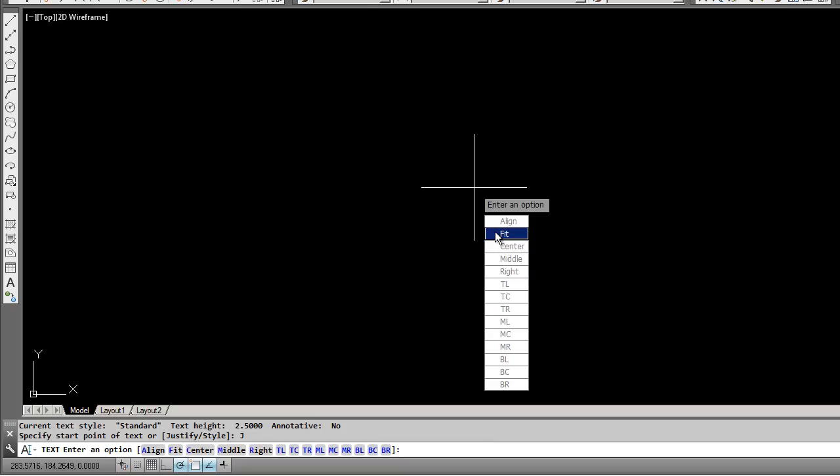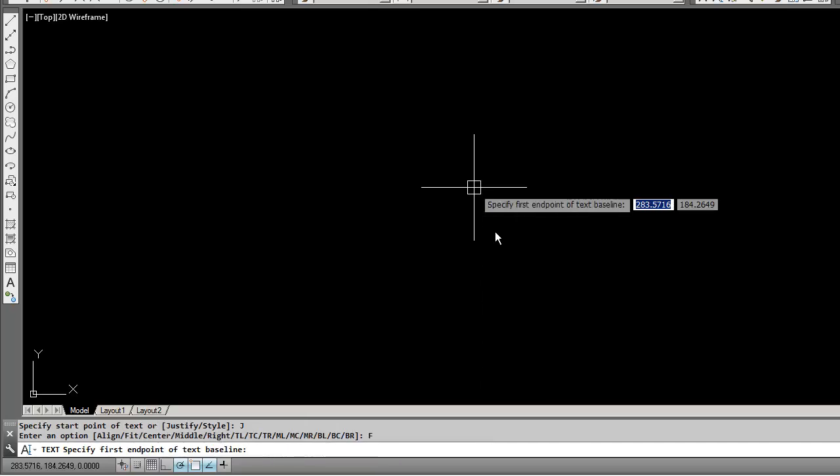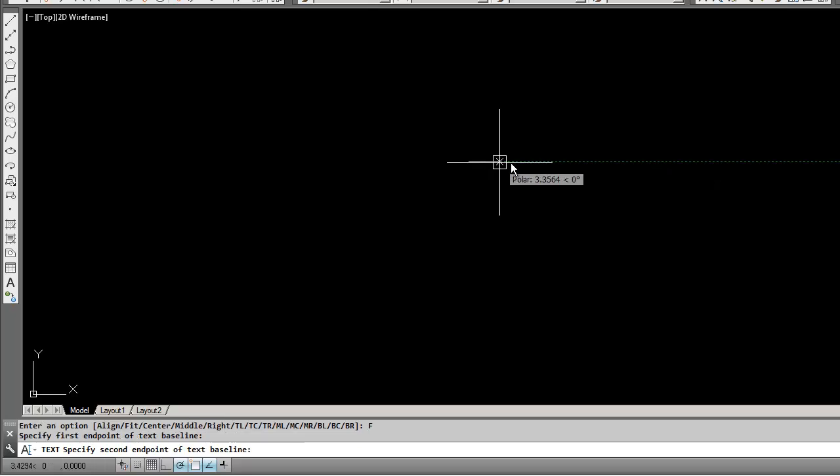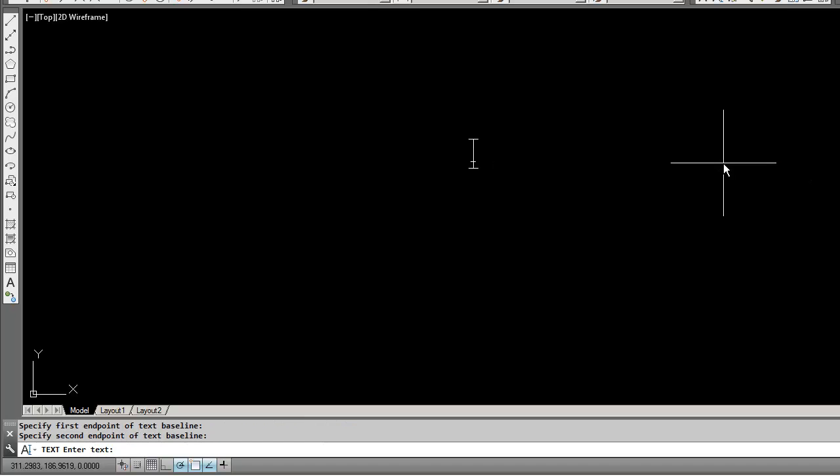Okay. Now I will first explain fit. See, I have selected fit, and then I will select a line here, a point, then I will click. Now I will write a text here.